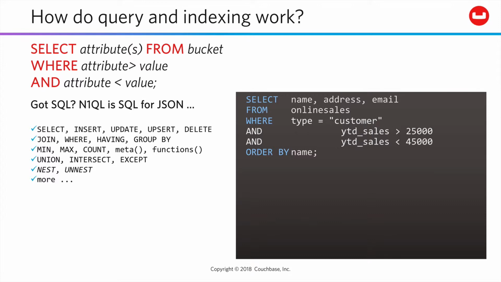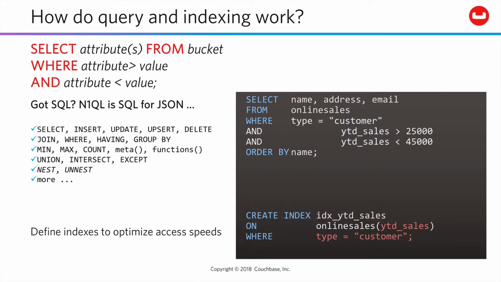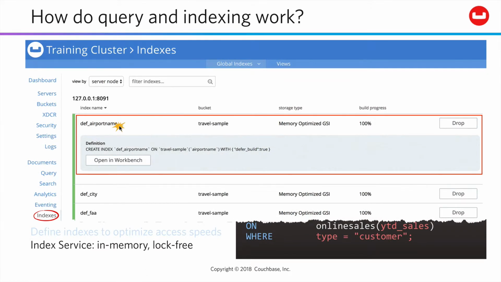Of course, while ad hoc querying is supported, just as with any database, you'll want to create appropriate indexing to optimize the speed of commonly used queries. As you can see, the way you do this is easy and familiar, at least to anyone used to working with SQL. The resulting indexes are maintained, lock-free, and in-memory, if you choose, by the index service.